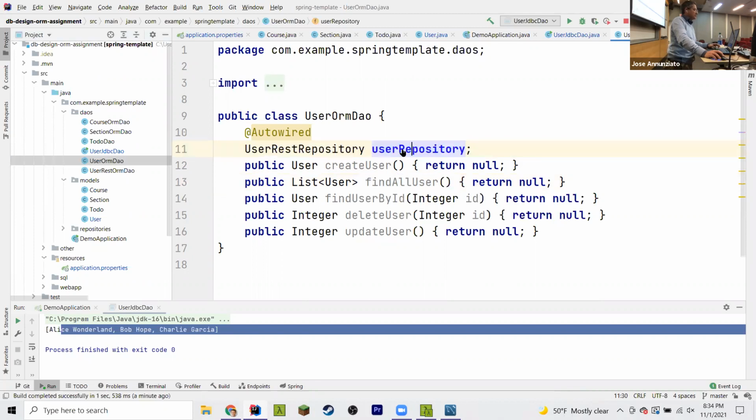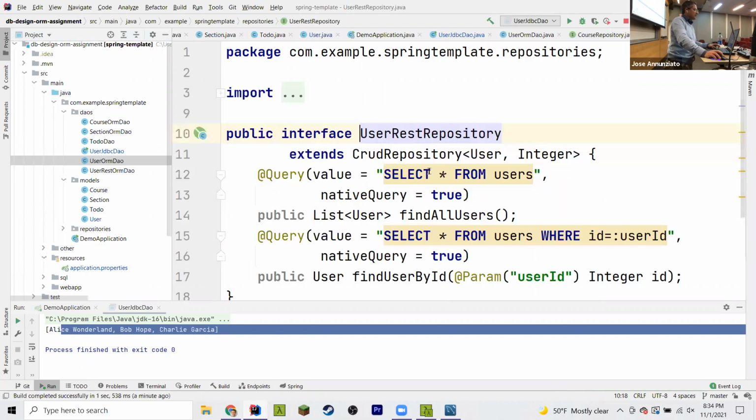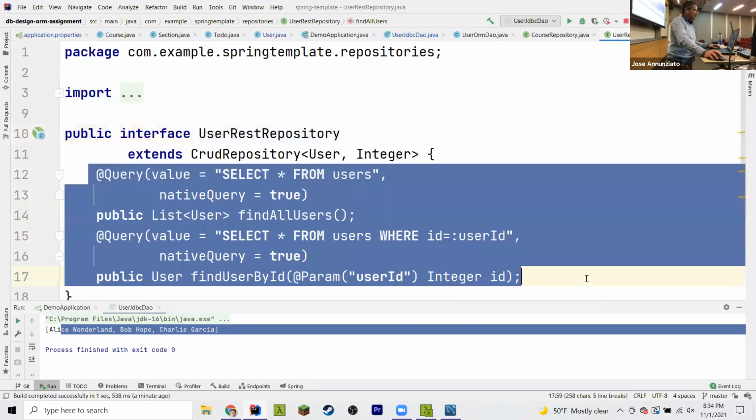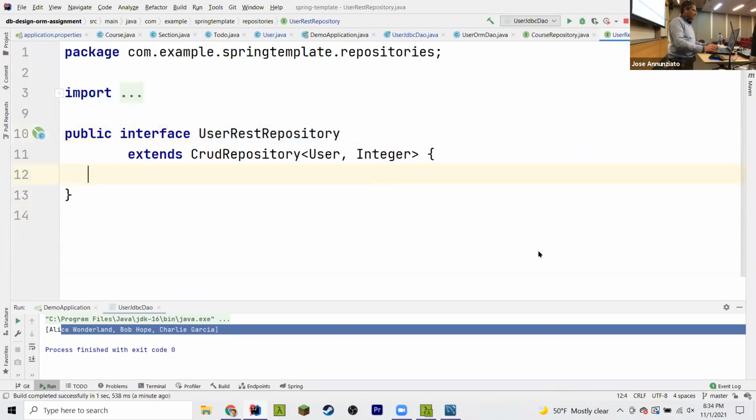There it is, this repository. Let me throw that away for now. This is what you would implement: User repository extends CRUD repository, and you configure it saying, I want you to CRUD this user, and this is the primary key. That's it, right?